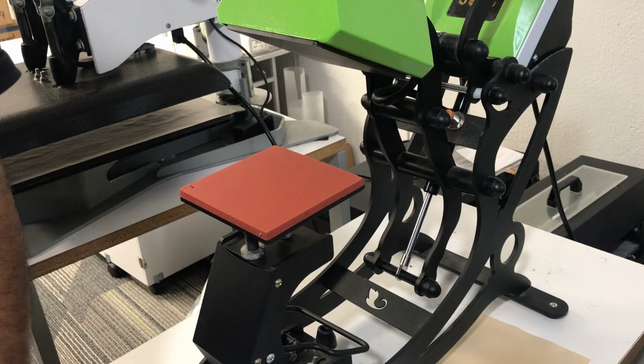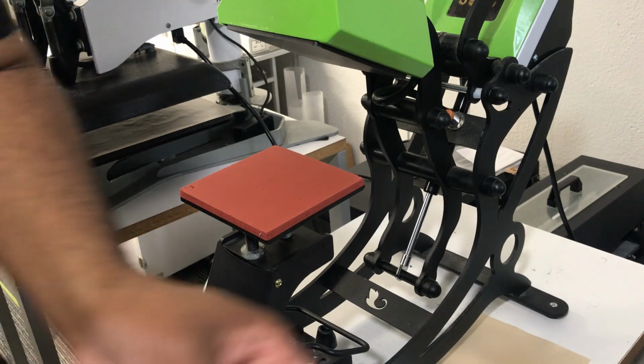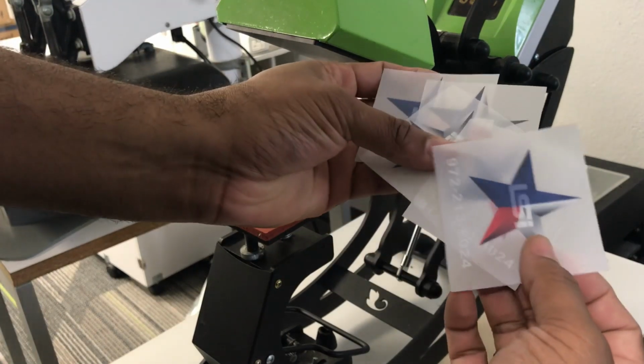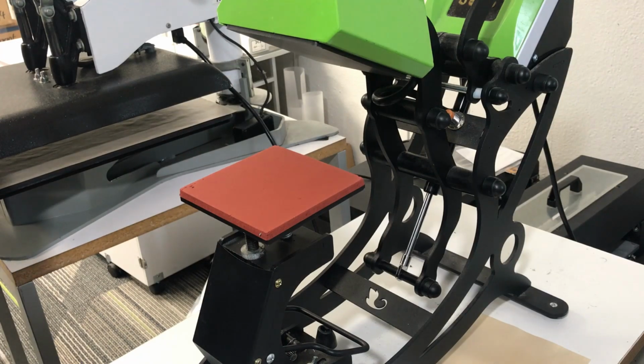He does want me to add their phone number to it. She sent me another one here. Oh, she said, wonderful, thank you. Okay, so let me go back and I have some prints already run of their number. So just tape those there. And we'll go ahead and run these. So I already have these printed with their number on there. So I'll replace these with what we've already taped down.